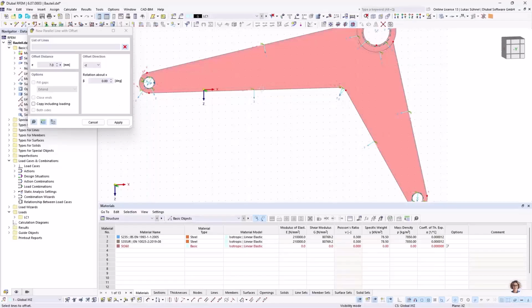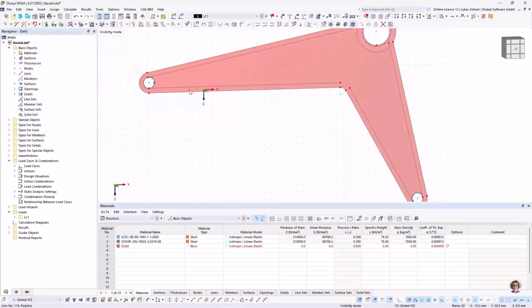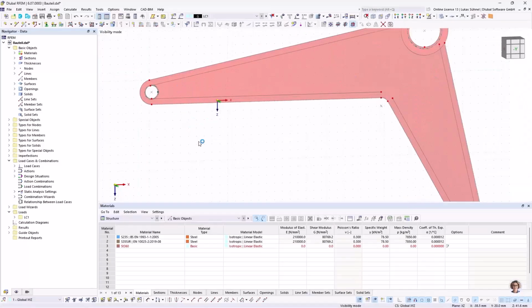And I see that I have to define them in the negative local set direction. So I select the lines, hit the enter button, and then I will change the offset direction to positive local set. Select the other lines, hit again enter, and from those lines to the inside of this plane surface I will create these material saving areas.